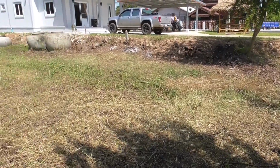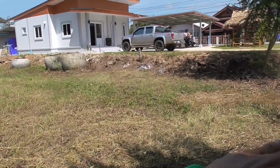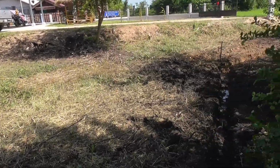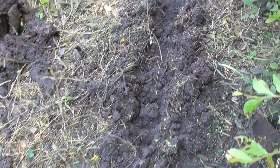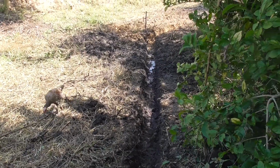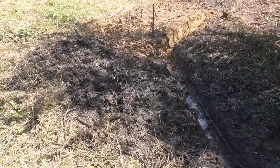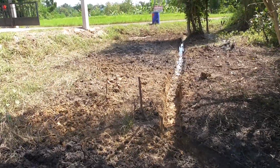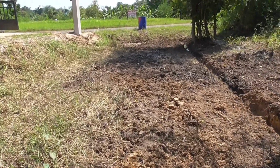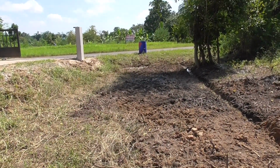What I'm doing at the moment, because it's quite low, so water gets stored here, and that used to be like a fish pond. So I'm digging a trench. I've dug a trench, and as you can see, it's already working. Water's starting to drain out, and once it drains out, the ground becomes very solid, very hard once it's dried. And I made the trench all the way to the road, to the driveway. So this used to be covered in water. Now it's all clear, and I've got a little bit of work to do just to put a pipe down and some more topsoil there.